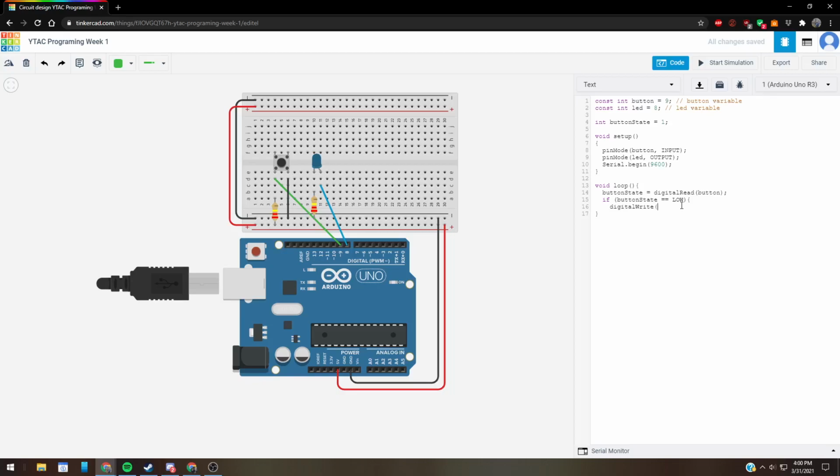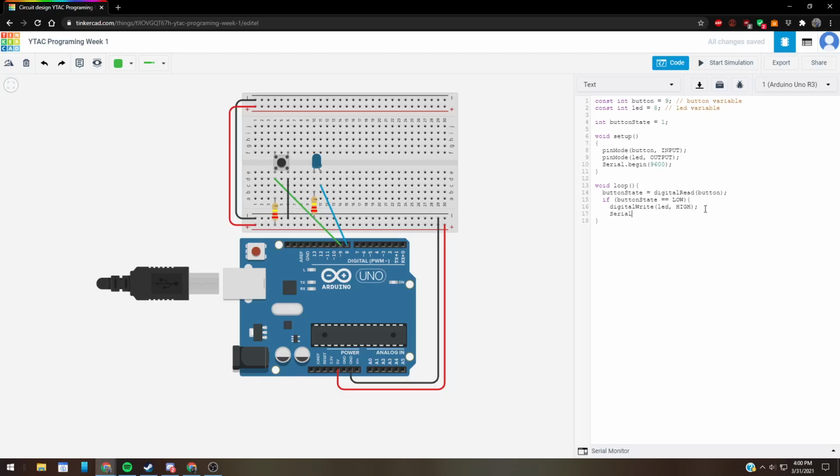That's when you would use the analog pins. But we're just going to use the digital. We just want it to be on or off. So LED HIGH. Because if this button state is LOW, we're going to switch the LED to HIGH. Go on to the next one.